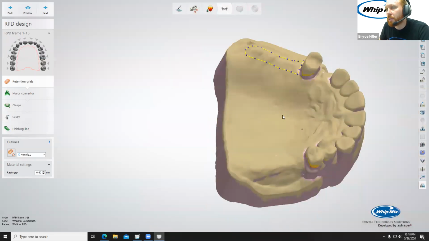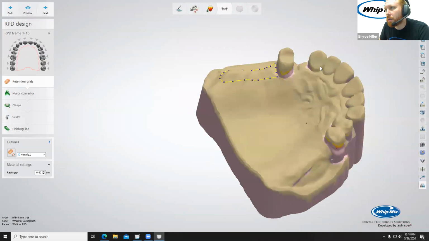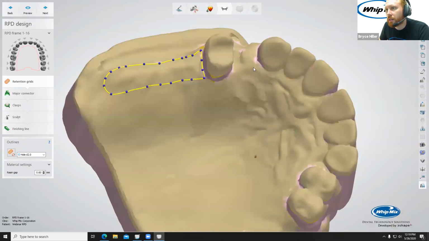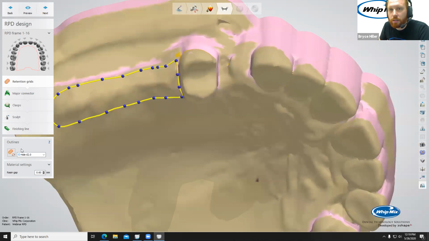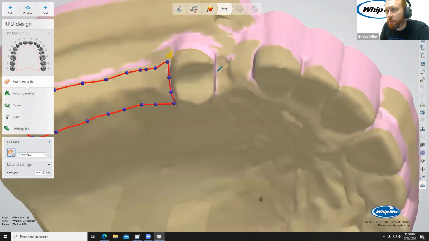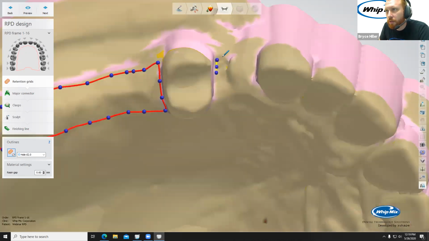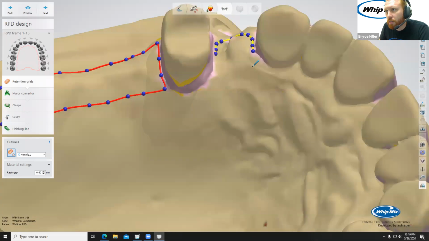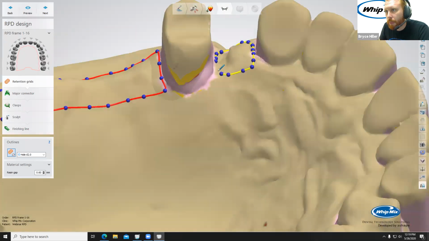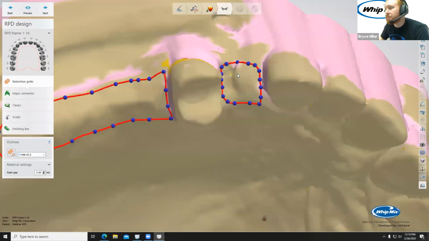Okay, so I'm going to go ahead and draw another retention grid here. So we're drawing a loop, just like most things in 3Shape. Whenever you're drawing a spline line, we're drawing a loop.